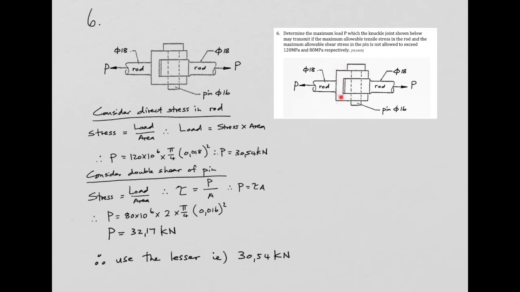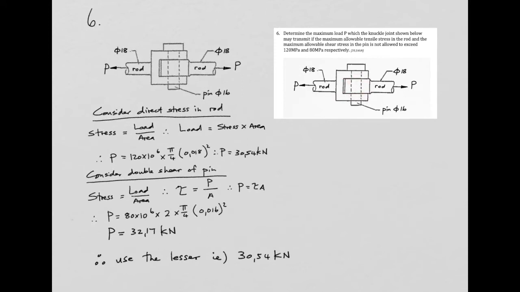So somewhere in the structure we need to be able to disconnect these rods, and to do that we have one part fitting inside another part. We could call this a yoke. And passing through the whole lot is a pin, in our case diameter 16. So we have tension, force P, and we're going to set up, as we know by now, double shear along these 2 shear planes over here of the 16 millimeter pin.